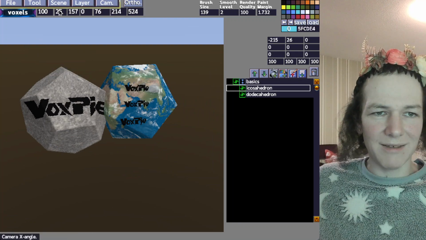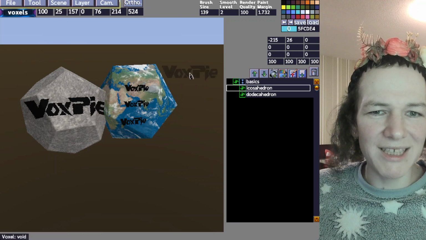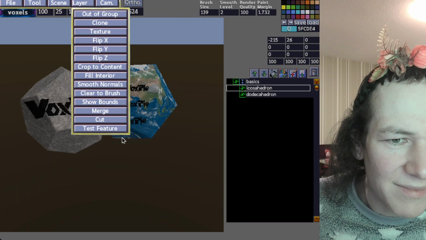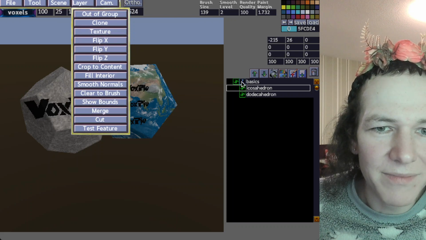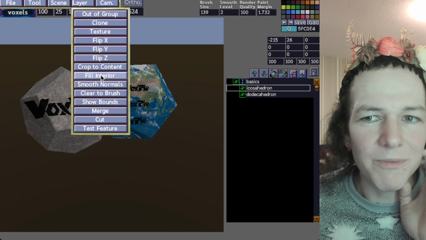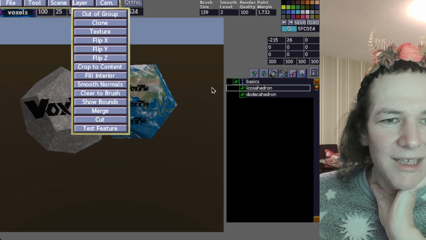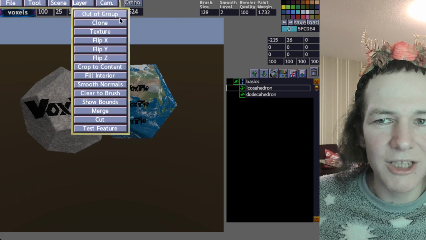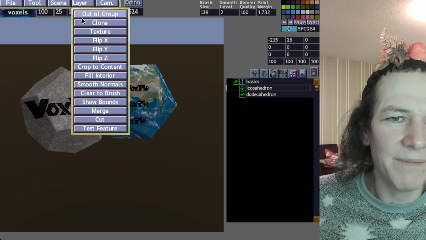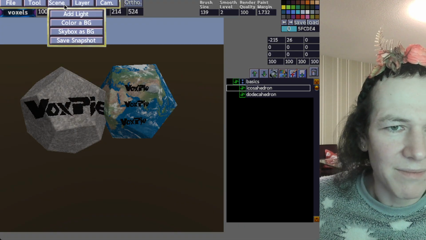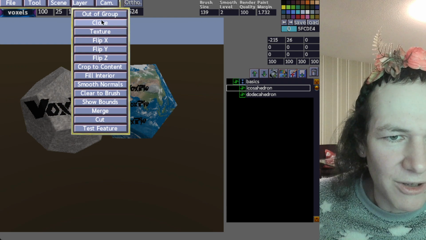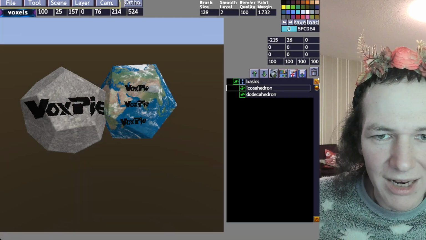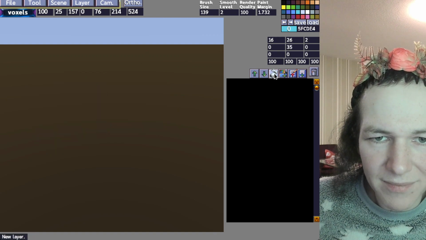Yeah, so that is pretty much everything about this software. It has your usual Photoshop or pixel art editor features, but in addition, 3D features. It also has solid of rotation creation. Let me show you another thing.